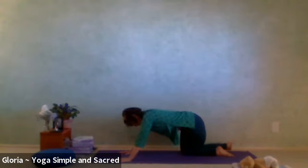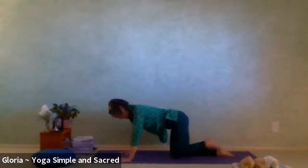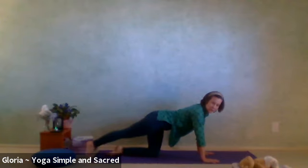Okay, come back up to center and cross into table position. So I'm just turning around so I have room. You're going to extend the right toes along your mat, leg straight. I want you to work on your abs here. Okay, you can be on your forearms.